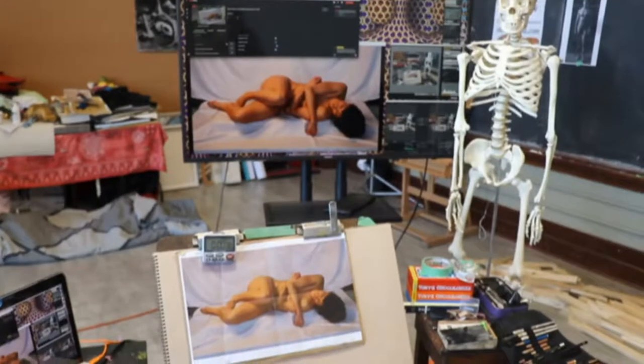So I'm just going to back off the camera and show you the setup. There's going to be probably a lot of camera changes. I know that Jeff really liked those.